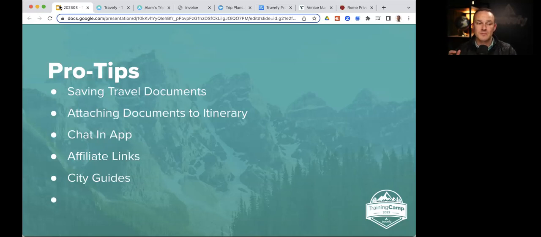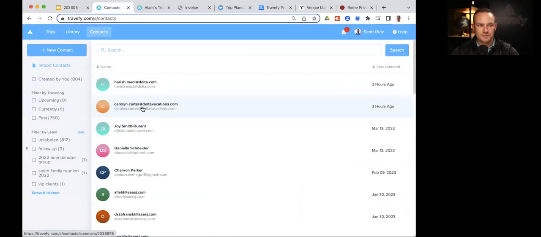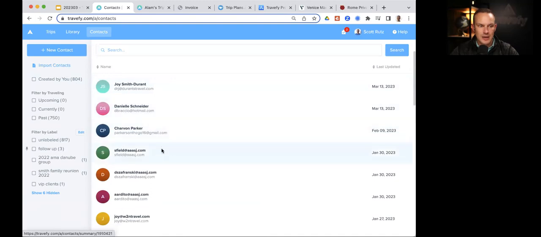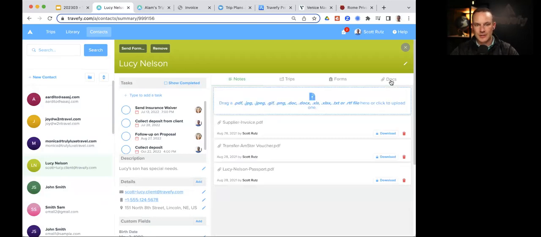And the first one being saving travel documents. So two really useful methods within here that I want to mention. Firstly, in your contacts in here, if I pull up a sample client, like Lucy, when I go to the docs section, this is secure document storage. It's tokenized secure document storage. So if you want to store clients' passport scans, photos of their passports, or vaccination cards, things like that, this is a perfect place to do that. And you can store right on the client profile in the CRM, in contacts that way.